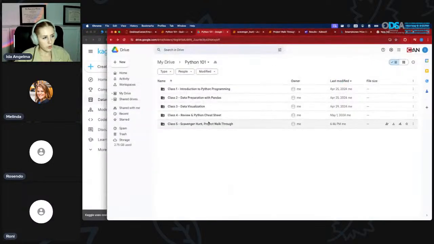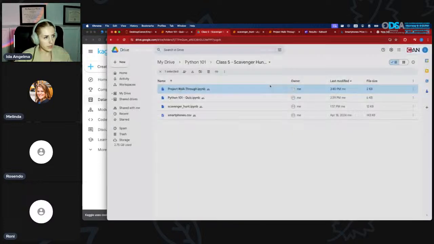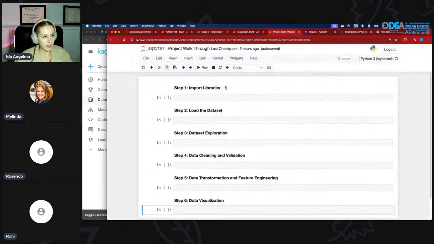If you'd like to follow along, here's the template, the project walkthrough. Open it up in Jupyter Notebooks, upload it to Anaconda Cloud, open it in Visual Studio Code, whichever is your preferred way to play with notebooks.